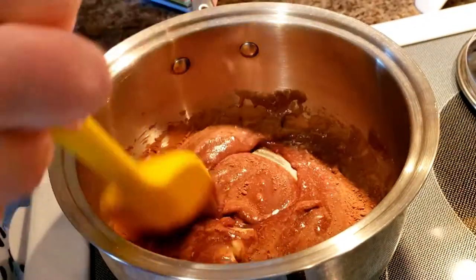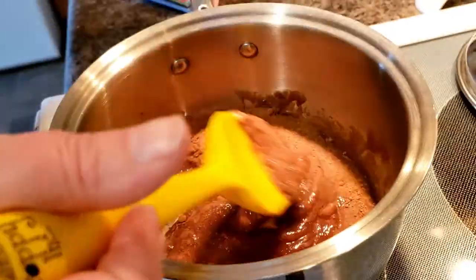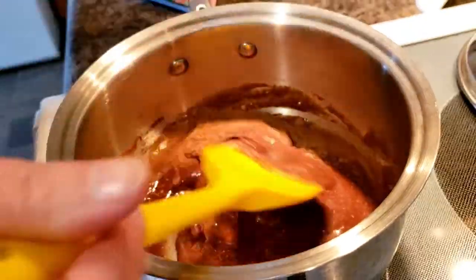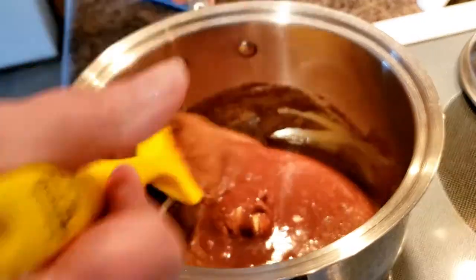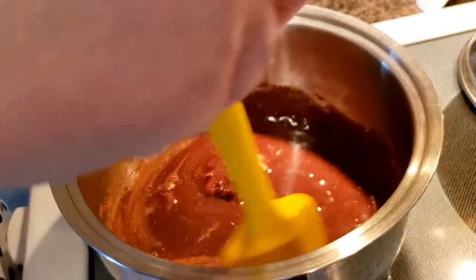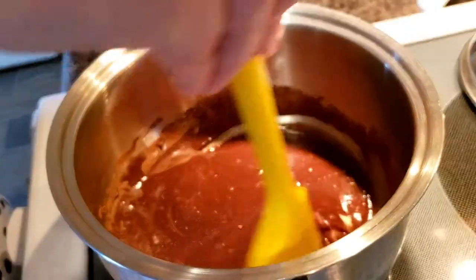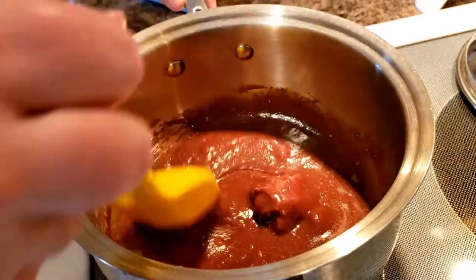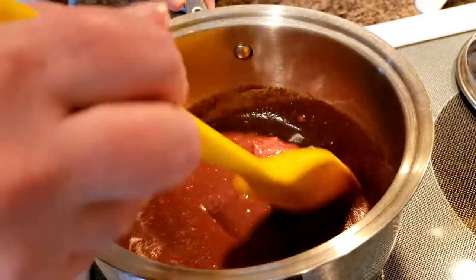I am using my stove at home, which is a glass top stove. So things are gonna behave differently depending on the kind of stove that you have. If you're lucky enough to have a gas stove, I envy you right now. If you have a coil top stove, or an induction stove, they all kind of handle a little bit differently as far as what temperature. And I think that's why the original chef who came up with this recipe made sure just to tell you what kind of a boil as opposed to tell you what kind of heat to put it on.